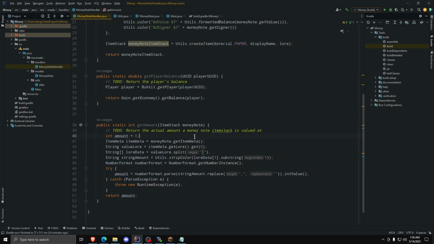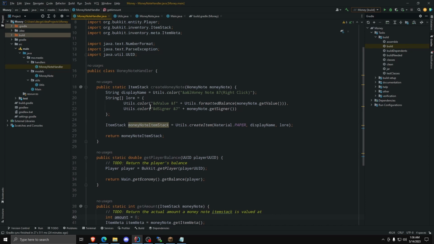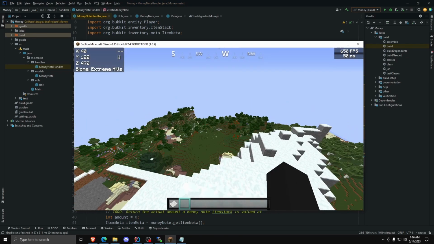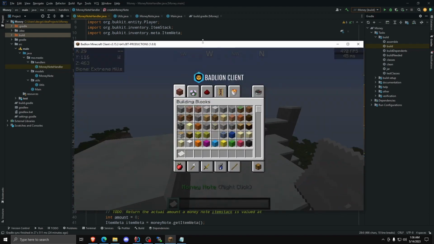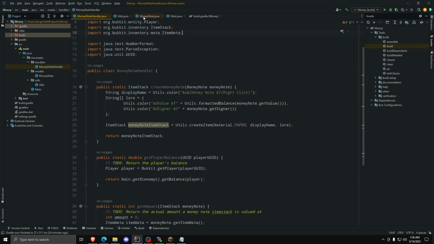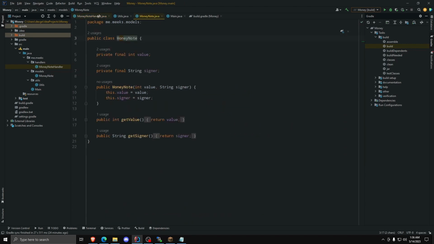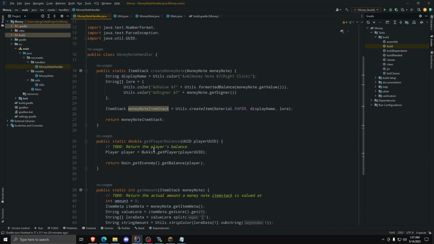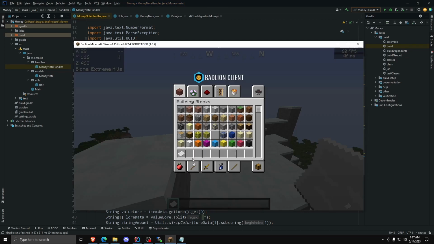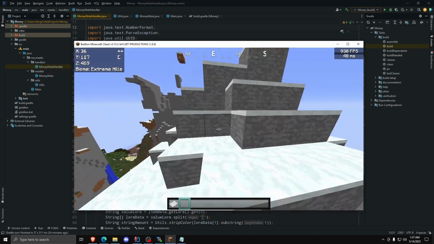All right, guys, so with that being said, now that we finished this class, we're going to end it here. Shorter episode. In the next episode though, we're going to be working on the actual commands so that we can see it in action, so we can see what we've worked on here and here with the MoneyNote model itself, and then using the handler to create money notes and get the amount from the money notes, etc., like get the balance. So we're going to do that, like I said, in the next episode.